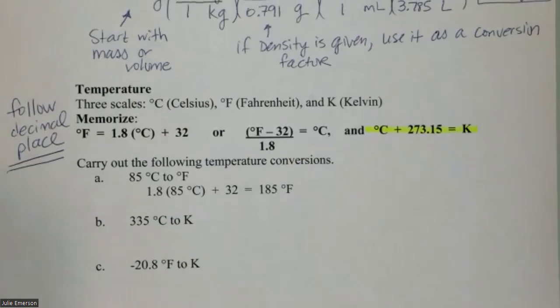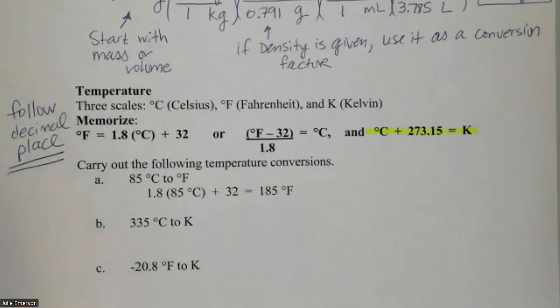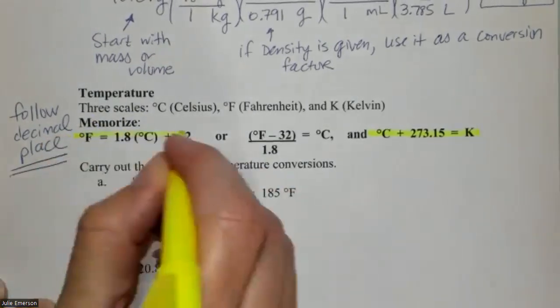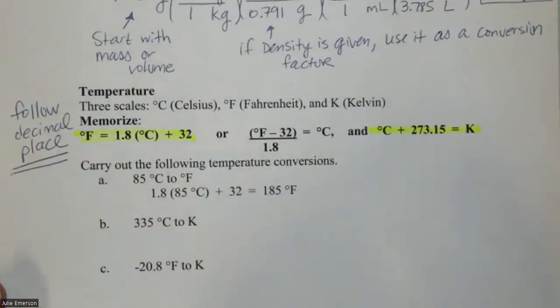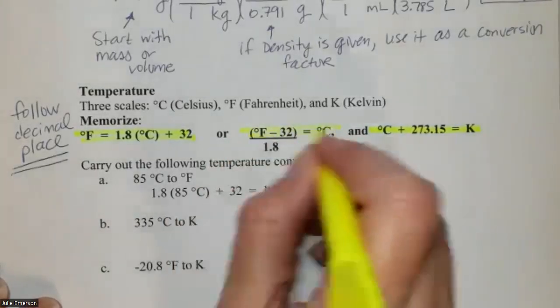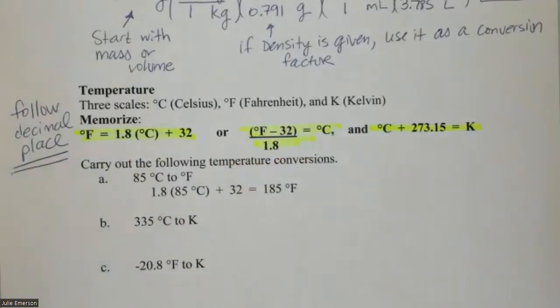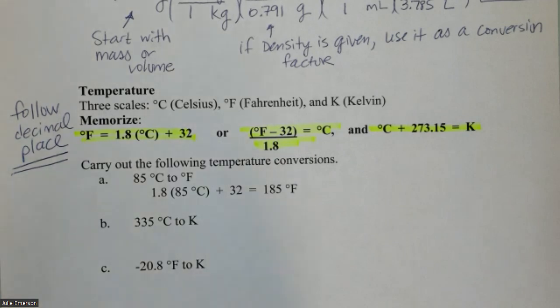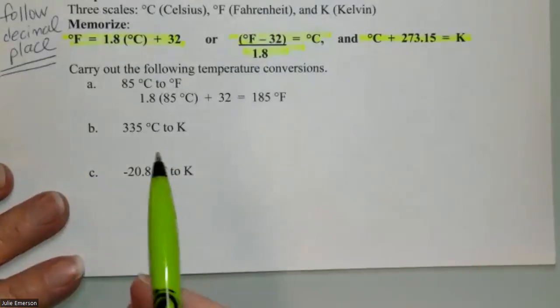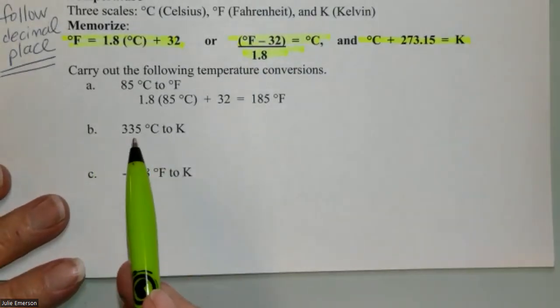For Chem 1, we're going to be more accurate. We're going to say 273.15. If we have Celsius, we're going to multiply by 1.8 and then add 32 to take it to Fahrenheit. If we have Fahrenheit, we'll subtract 32 first, then divide by 1.8. That'll get us to Celsius. There's no direct path from Fahrenheit to Kelvin. You have to go to Celsius first. So first one on there is an example. I'm going to skip it just for the sake of time. We're going to go to the second one.